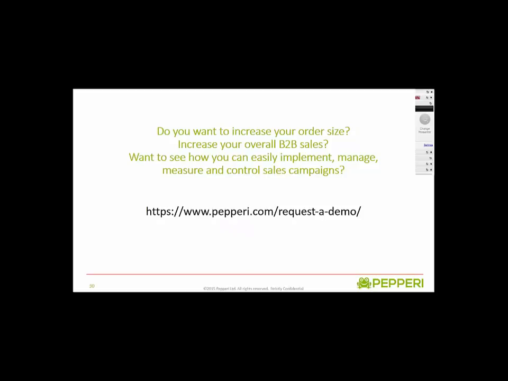Our solution enables the sales managers and the marketing managers to go into the back office. We've not shown it in this webinar, but it's a user-friendly, web-based interface where they can actually set the campaigns, see how the campaigns are working, see all the data that is relevant to the campaigns and to what the salespeople do in the field, and use this data to decide on the next campaigns or to decide on other actions.